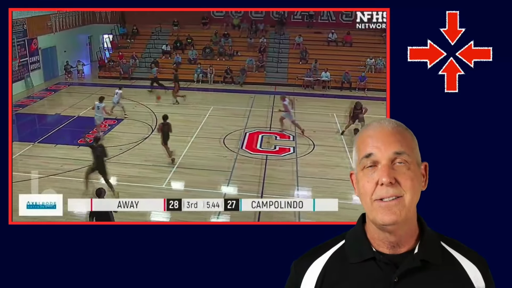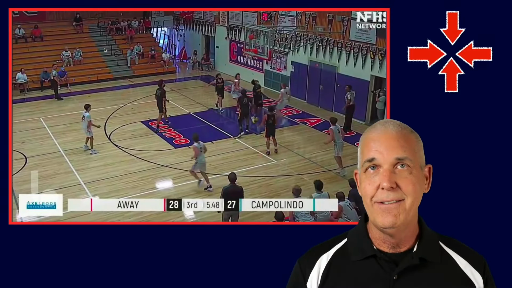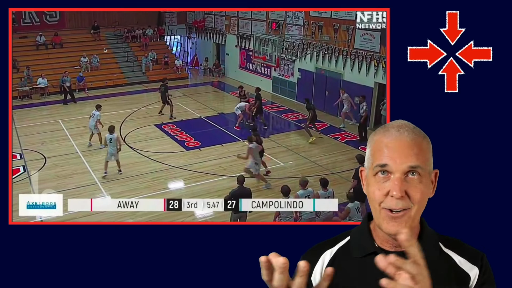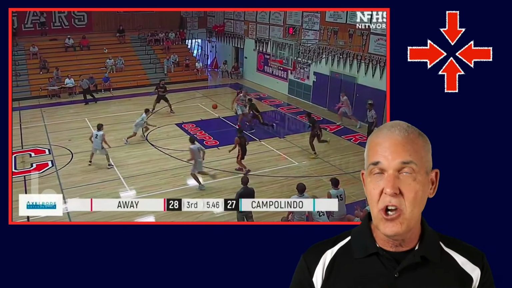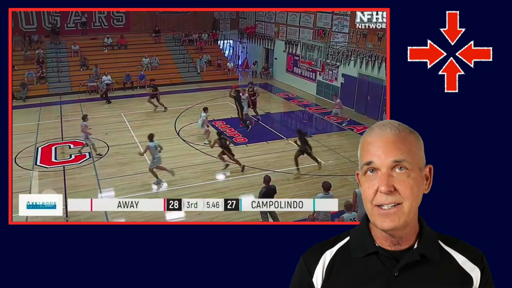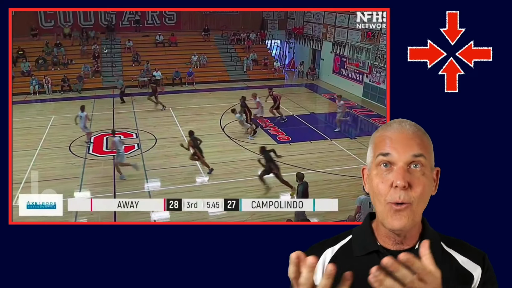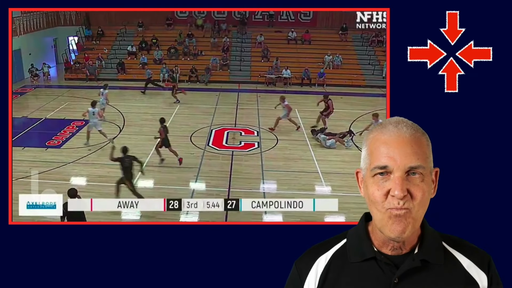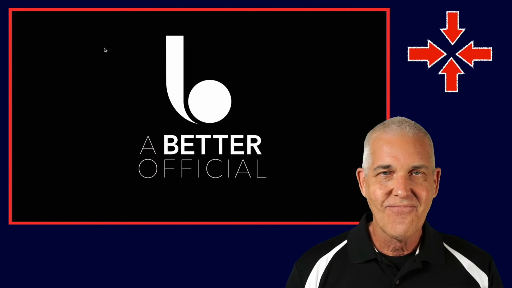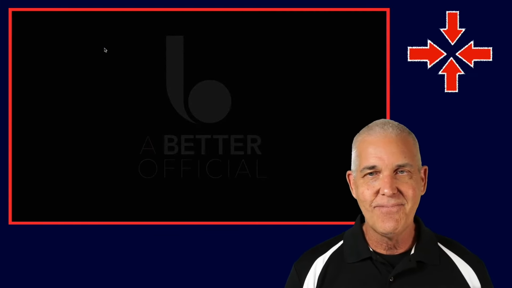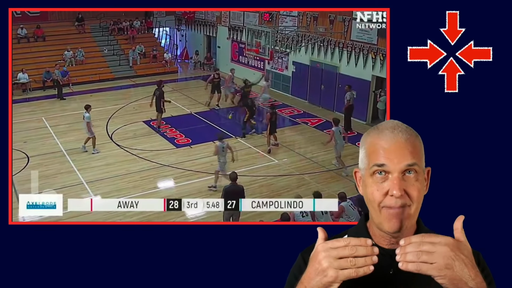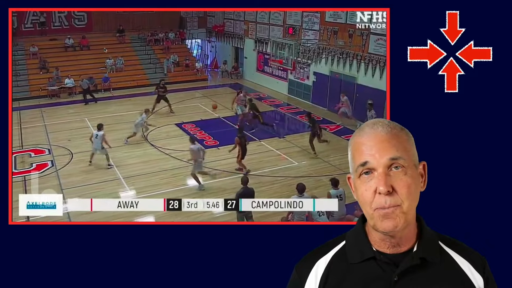Player in white, coach's son, charge taker all day long. That, in the game, he will try to take a charge half a dozen times. Okay? That's going on in this game. Interesting. We have two players on the floor. I would say we need a whistle on this play.